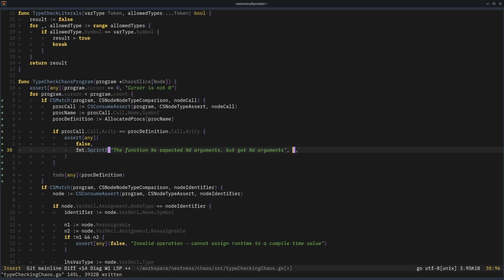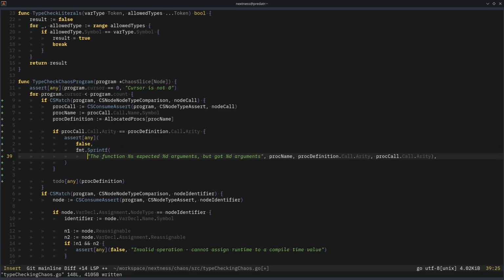And then we can just say proc name and the different arities. This is the first one, this is the second one, because this is what we got. Just make it a little bit readable.